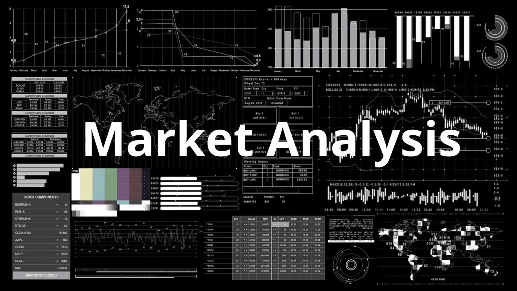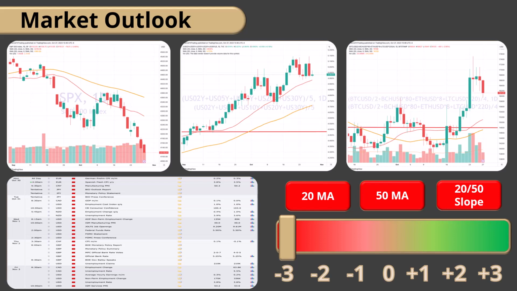So the question is, did anything change last week? Let's talk about where we were. We were on a risk off, saying the market was at a -3 and likely to head lower. That's exactly what we got. We just looked at the S&P chart. We're still at a -3. This is still a very, very bearish market.